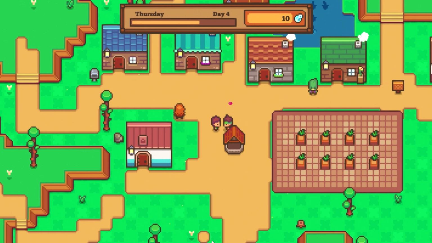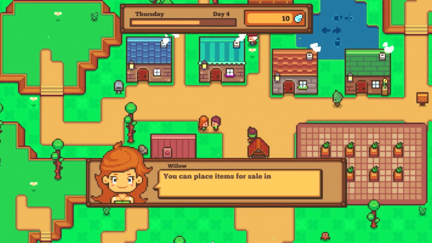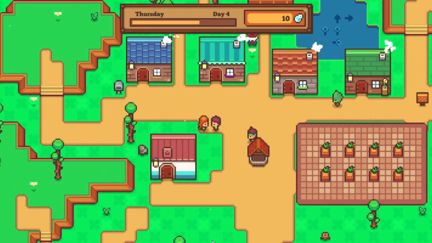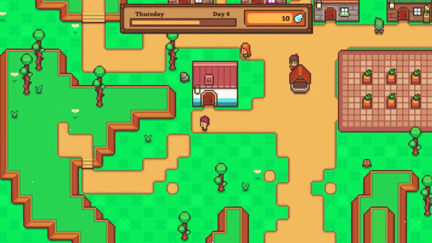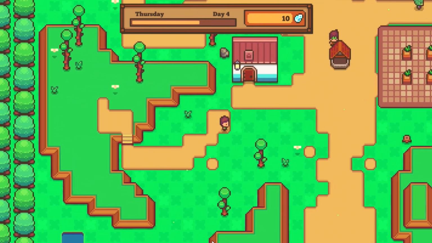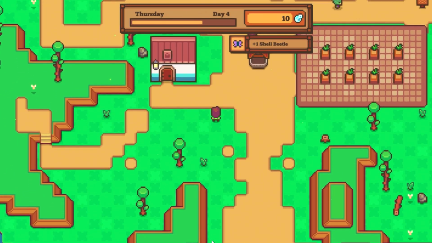You can place items for sale in the marketplace. The next day, those items will turn into dewdrops. That's what the blue thing is there, dewdrops. That is the currency.